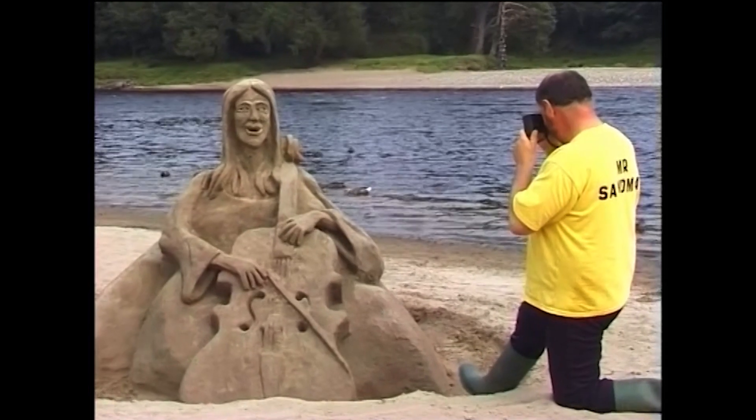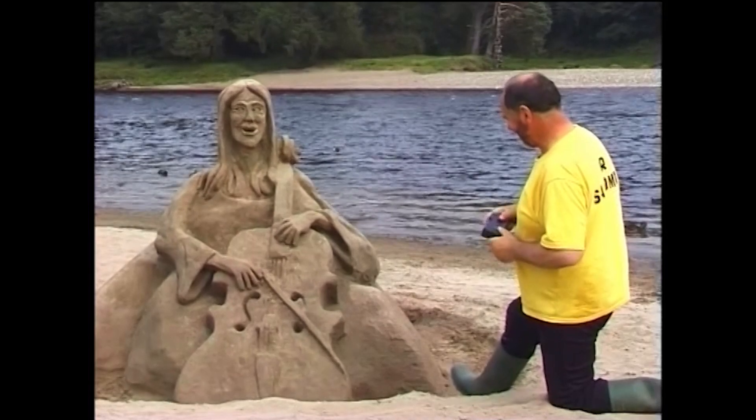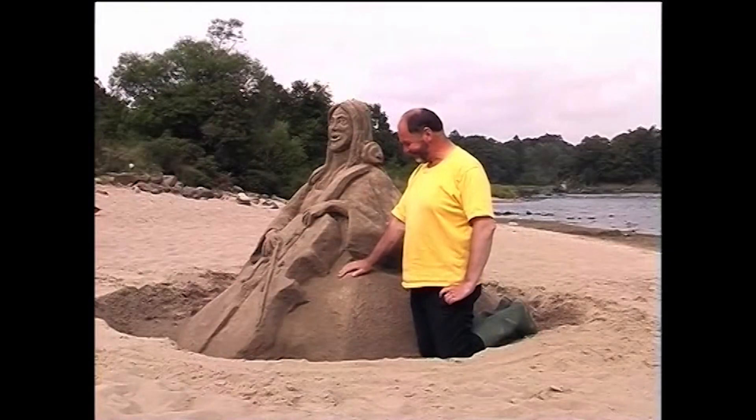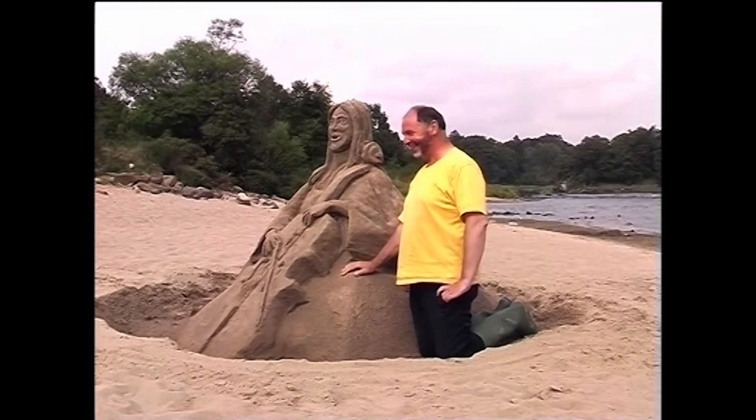I'm going to leave it, because this is transient art, and it's as transient as you're going to get. Because it will be gone in the next maybe a couple of hours, or until somebody jumps in it, or it might stay for another few days. But I'll be quite happy with it, because I've done it and I've taken my photographs — and that's it. I'd like to see other people come and do a wee try too, with their bucket and spade. So I'm going to leave it now, and I've enjoyed her company. Goodbye.